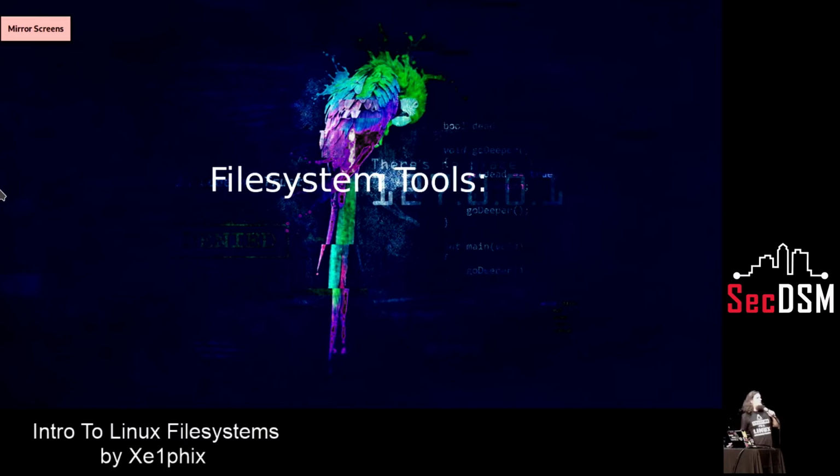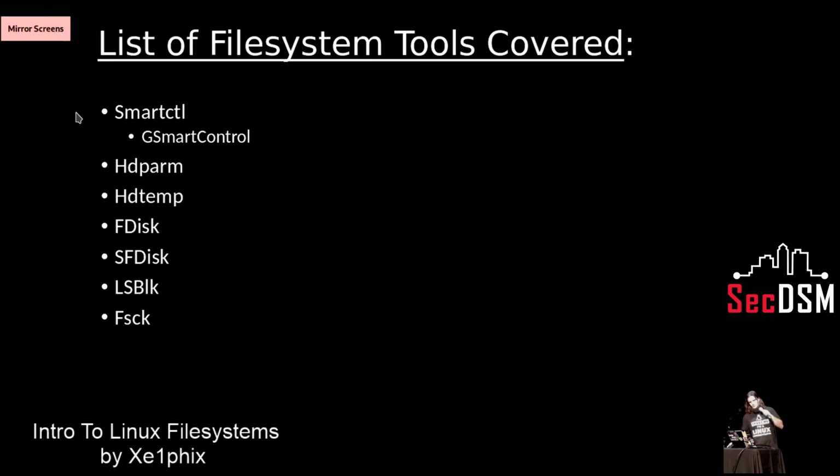I don't know how many people are used to the terminal, so I included a few different GUIs just to show that Linux does have a lot of GUI environments as well. So these are the tools that I'll be covering. SmartCTL, which will show SMART information about disks, their health, different tests and stuff like that.